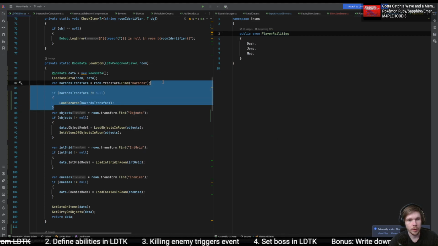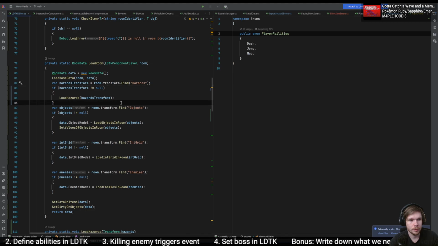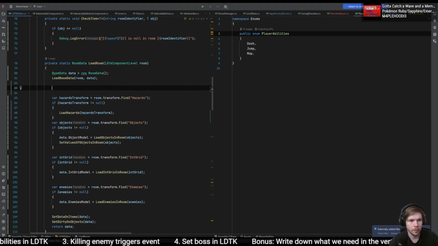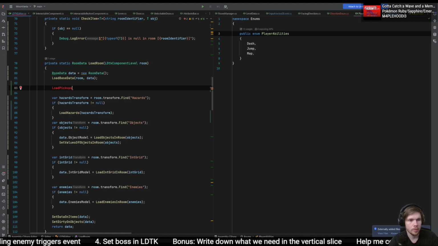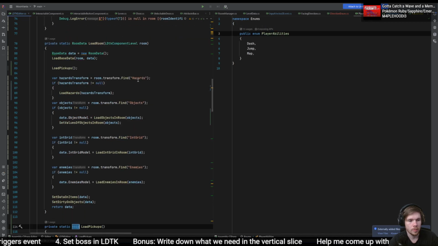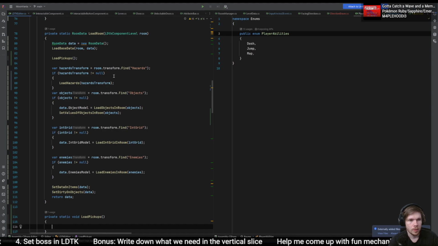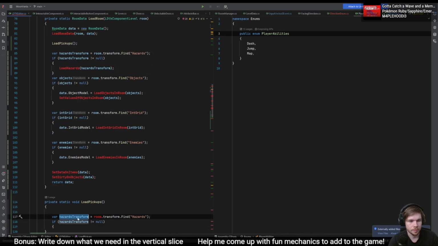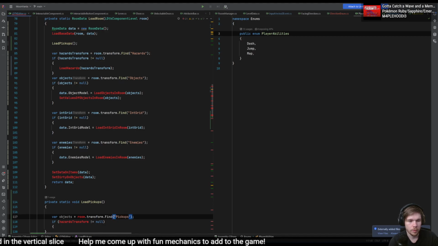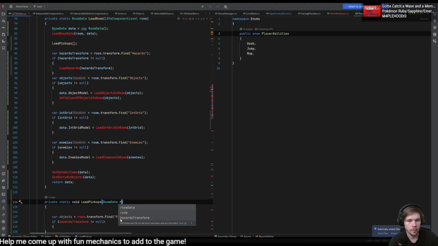Let's do another one in here for pickups. Getting so many of these. Let's just do load pickups. And I'll move this thing into here. Pickups. Then we need to send in the room data. No?